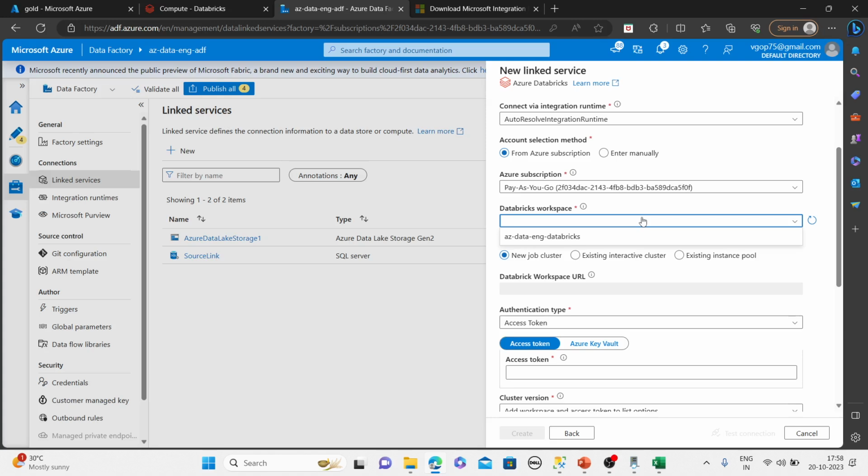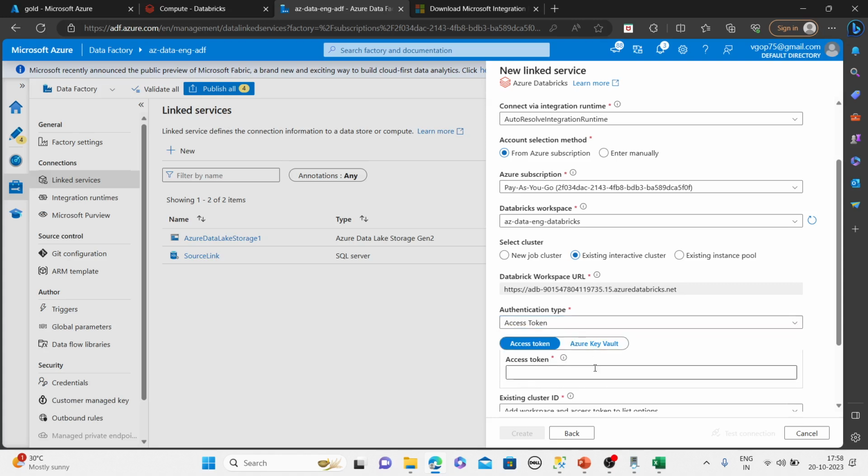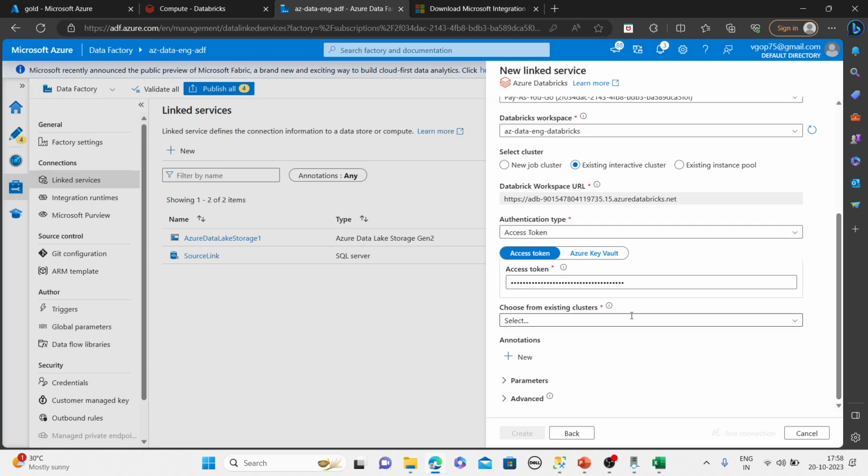Now here this is my cluster. Let me select this one, and here I would like to copy my key, which I have generated now. It's coming from choose from existing cluster, so this cluster I have created. Let me click on test connection. Connection is successful. So let me create this one.